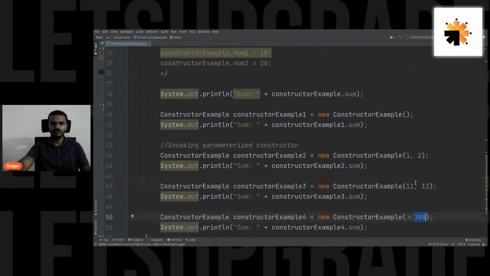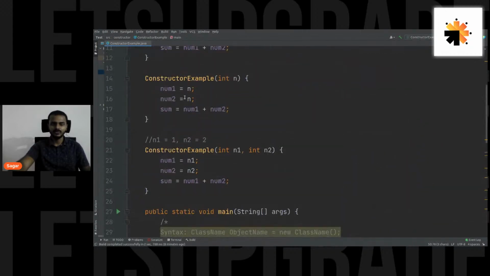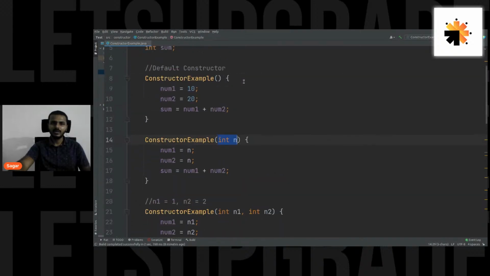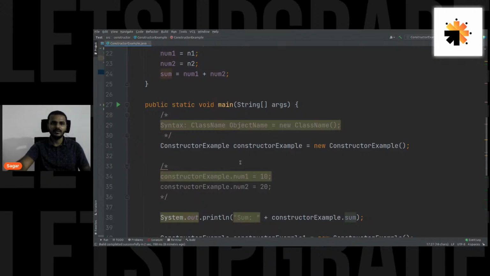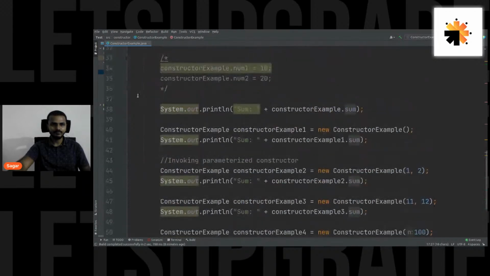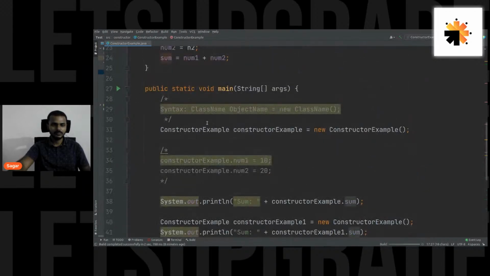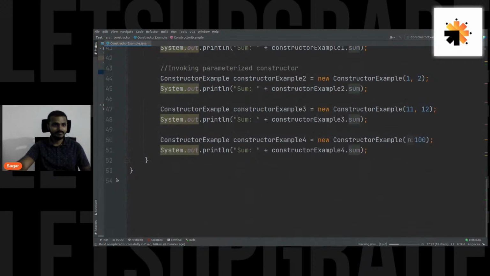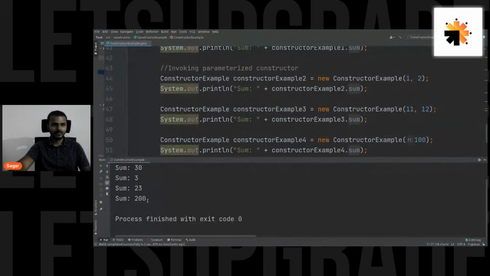Because we created an object and passed one value. That object creation will invoke this constructor, and both num1 and num2 will be set to the same value n, which is 100. So we will be getting 200 as the answer. Let's run this code and see. Okay, you can see sum is 200, right?